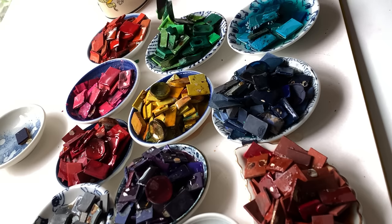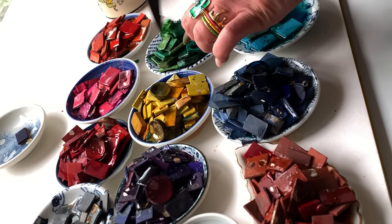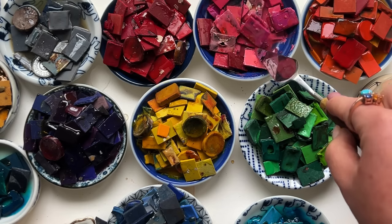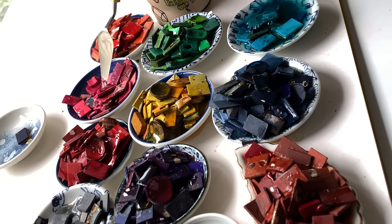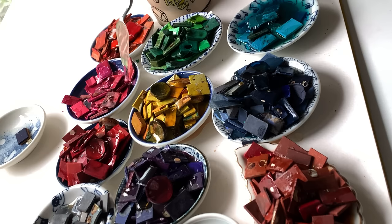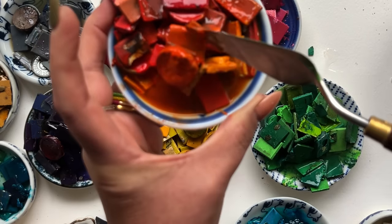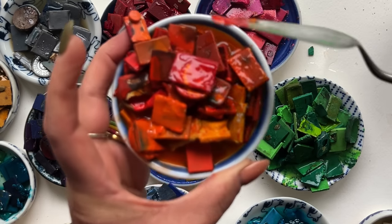I add clove oil because it prevents the paint from ever molding. Now, it doesn't mean it's never going to mold, but it's going to make it a lot harder. And plus, when you paint, it smells really good. So this whole soaking process took a lot longer than I expected — like overnights and overnights, where I would come in every morning and kind of stab each little sticky bowl full of goo to see if the chips were starting to break up. What I realized quickly is that I needed to start adding water.